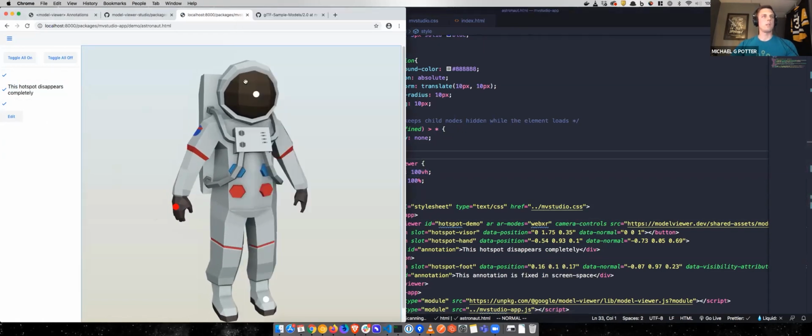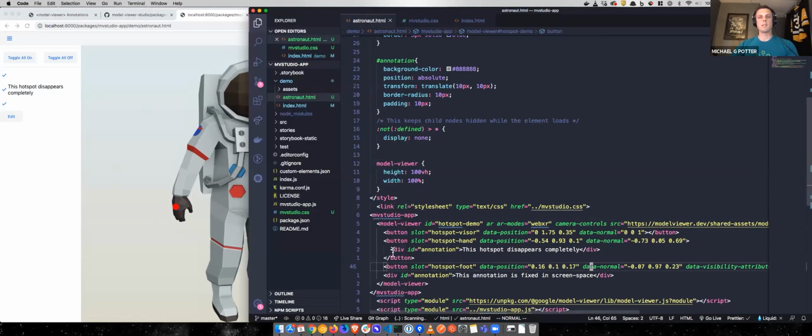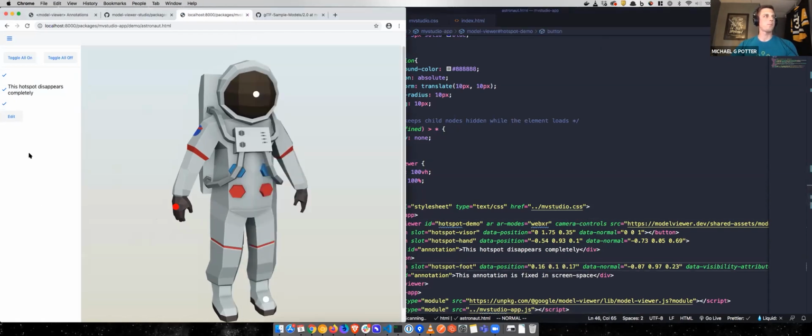So what if we want to start editing these annotations? Well, we can click the edit button here, and I can click on a hotspot. Oh, let's delete that one. Let's try to edit this hotspot here. So if I click on a hotspot in edit mode, you can see that it's telling me what the unique ID is, what position it has on the model, and it allows me to fill out an annotation.